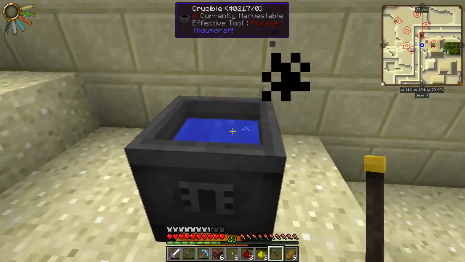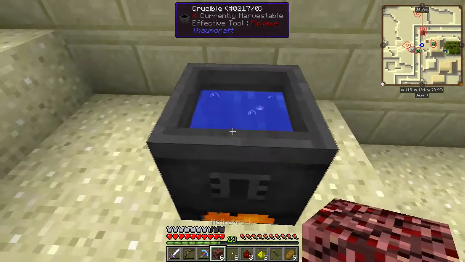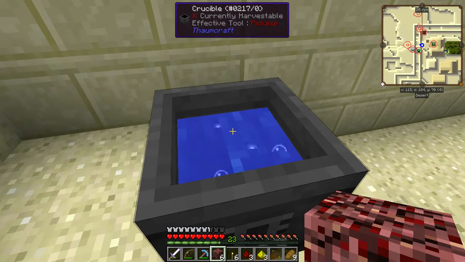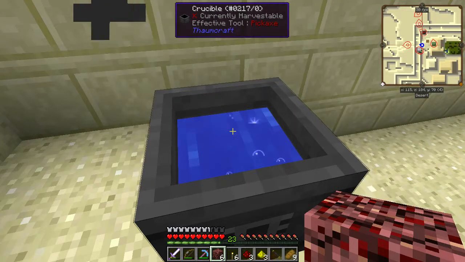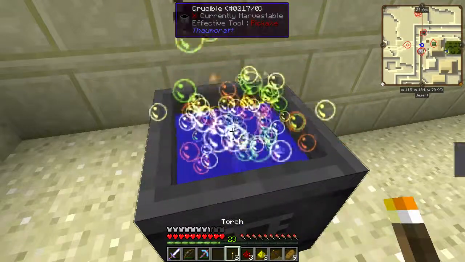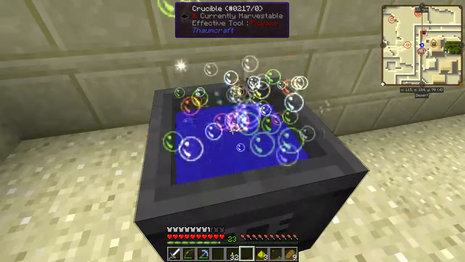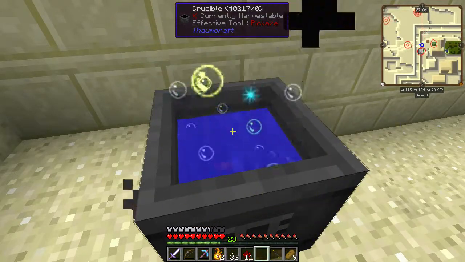Now, as soon as you throw things in, they start decomposing, so you do have to do it quite quickly. So I'm going to throw in the 6 netherrack, 6 torches, 3 redstone, and then I will throw in each of the 3 glowstone and get 1 Nitor in return. So right, and we got a Nitor, and a Nitor, and a Nitor.